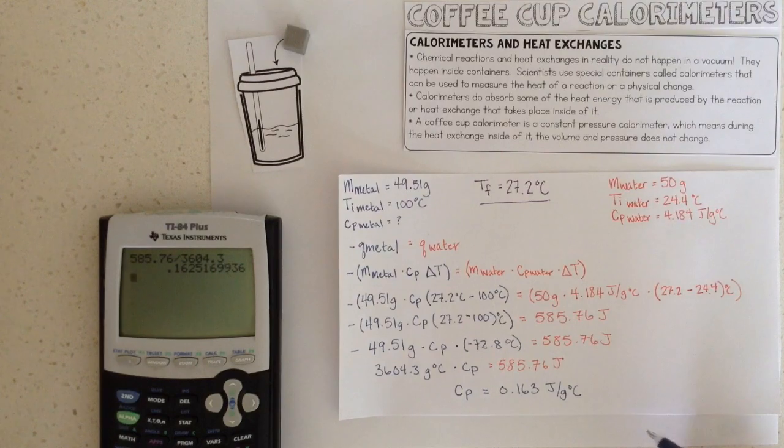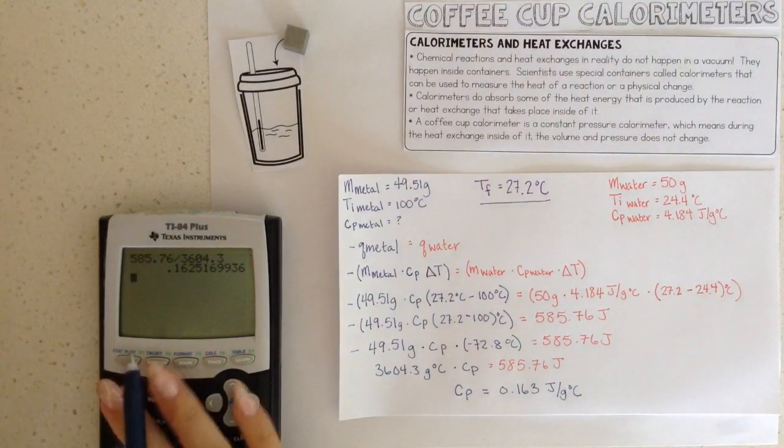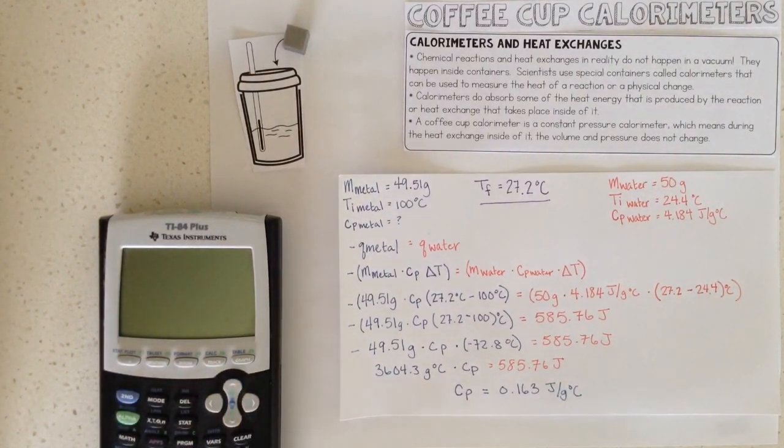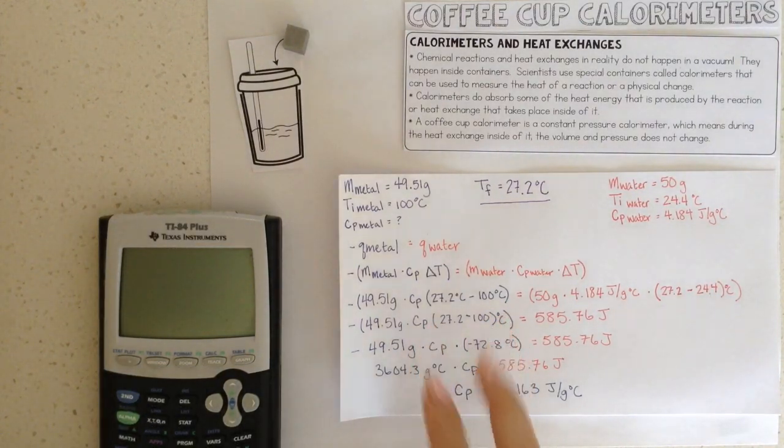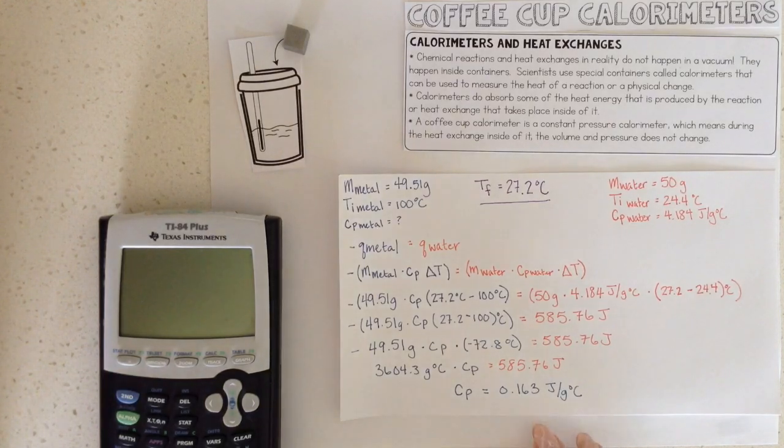So I've just solved for our heat capacity of the metal. Notice the rather small temperature change for the water and the very large temperature change for the metal. That's typical because metal has a very small heat capacity, much under 1 joule per gram degree Celsius, and water has a very large heat capacity. This experimental heat capacity is very similar to lead, so that would be the identity of our mystery metal.